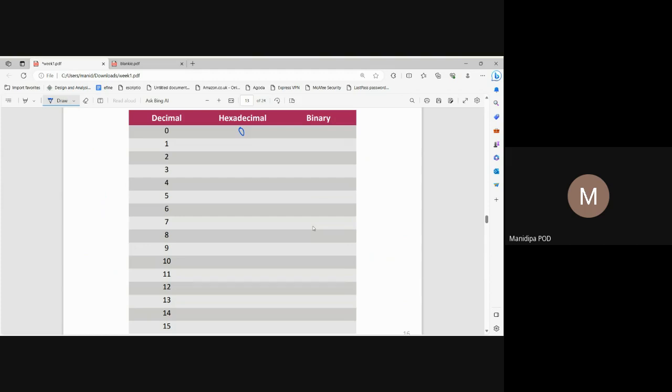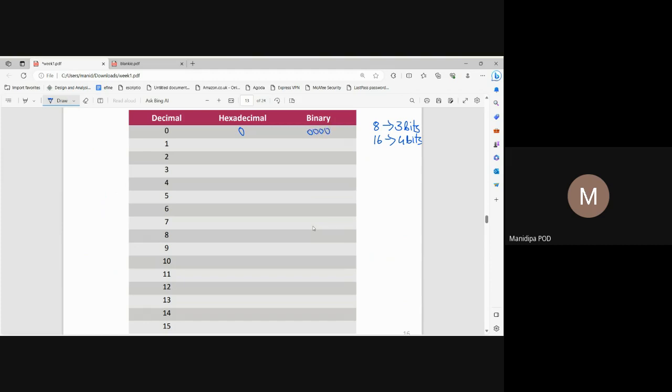For hexadecimal numbers, we need to have at least 4 binary bits to represent hexadecimal in binary. Similarly, in octal, we need 3 bits for its binary representation for every single digit in the octal system. And for every single digit in hexadecimal, that is the base 16 system, we need at least 4 bits for its binary representation. So in hexadecimal, this is 0. In binary, we can write 0, 0, 0, 0, right?